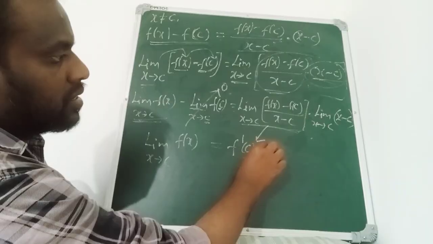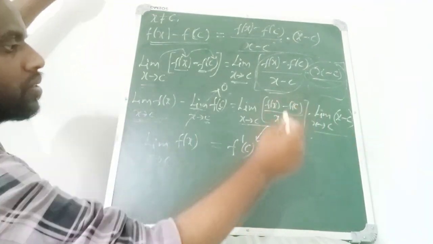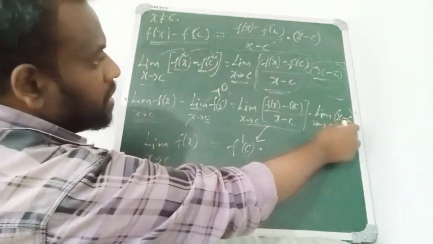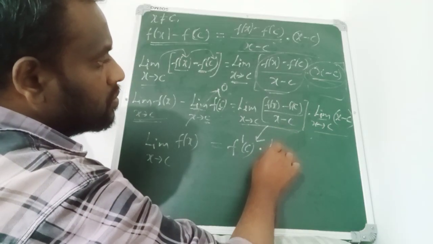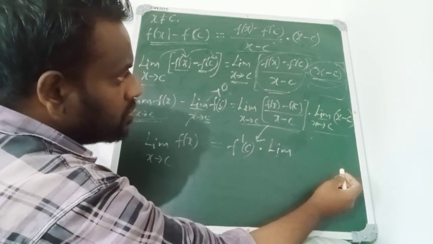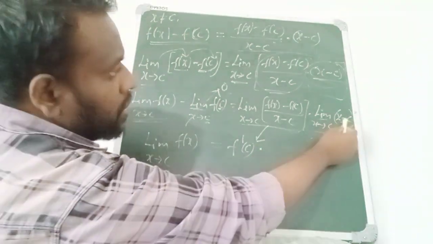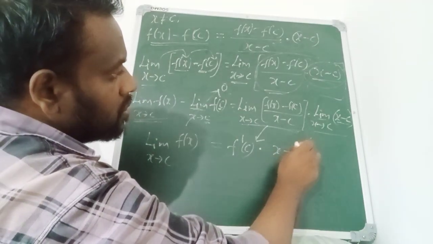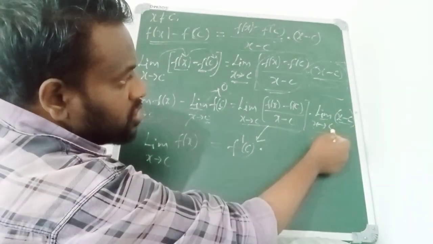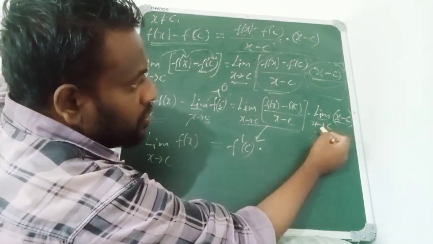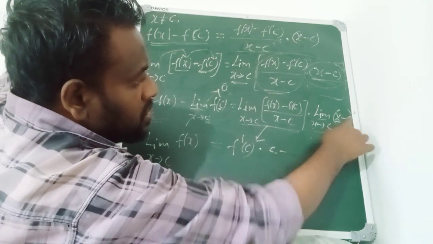Put a dot in the middle, at the center. If you put it, it will become multiplication, and this one: the limit of x minus c as x tends to c. So first write this limit. Limit of x minus c as x tends to c. That means in place of x you have to substitute c. So in place of x I will substitute c, minus this c.